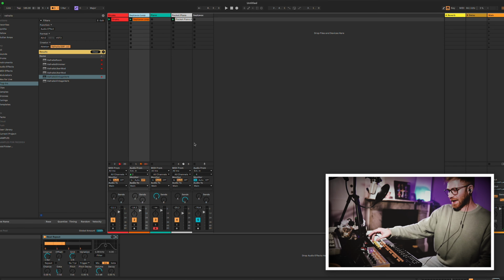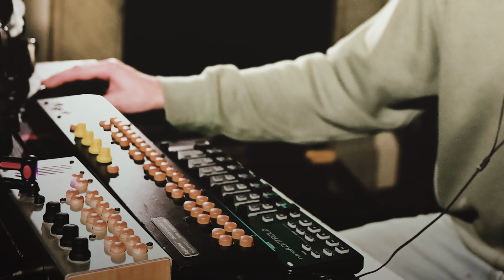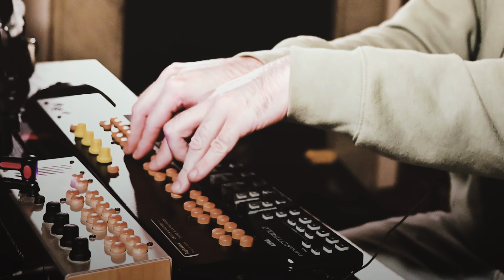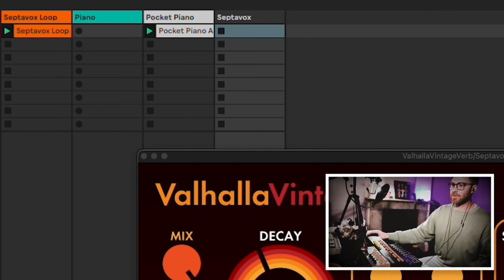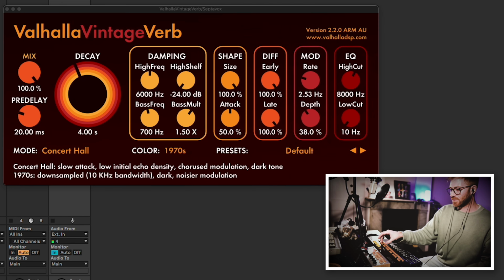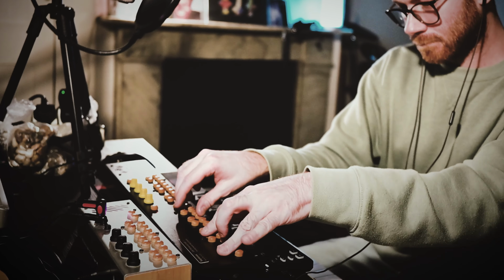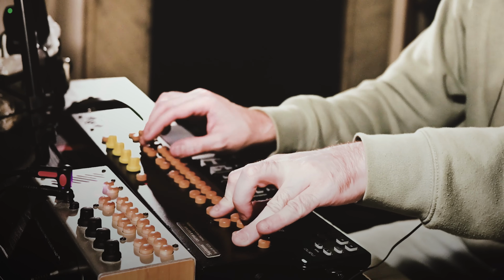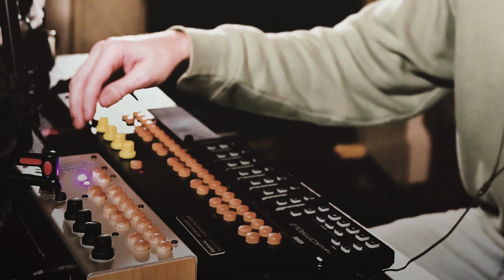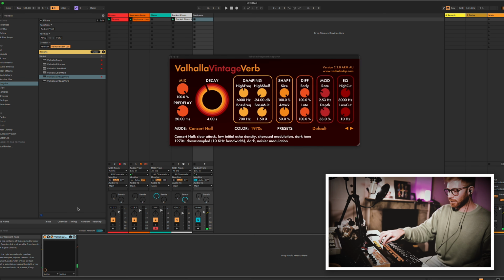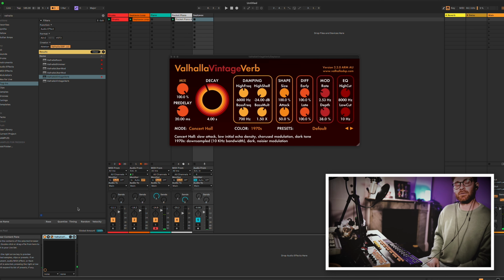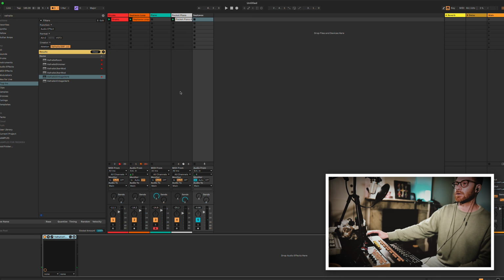And then the last thing is this little pad sound that I'm using the Septavox for. It has a patch on it with a really slow attack, so it's good for pads. I've stuck a Valhalla Vintage Verb on that just to make it really ambient. So it's quite nice for that kind of ambient pad thing, and it just leads into that chord and rings out over it. And then the rest of the tune just proceeds in that manner and continues to build the intensity over that loop, essentially.